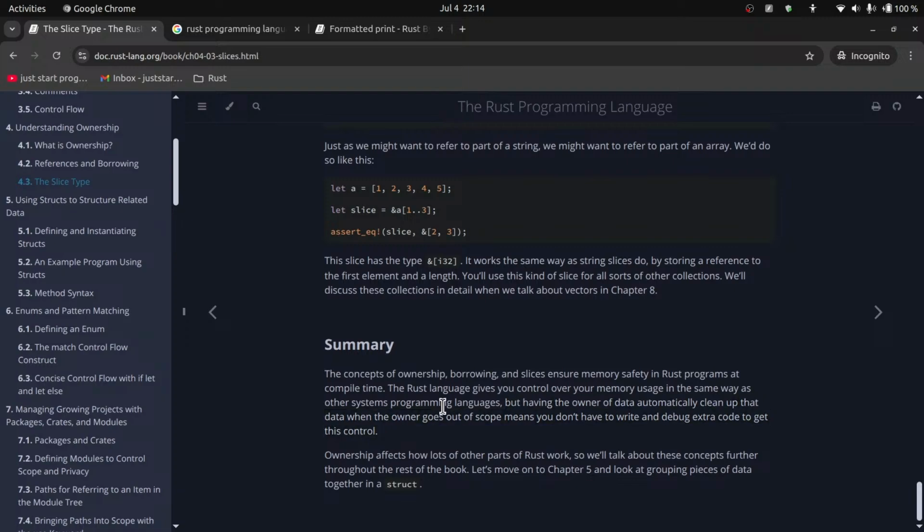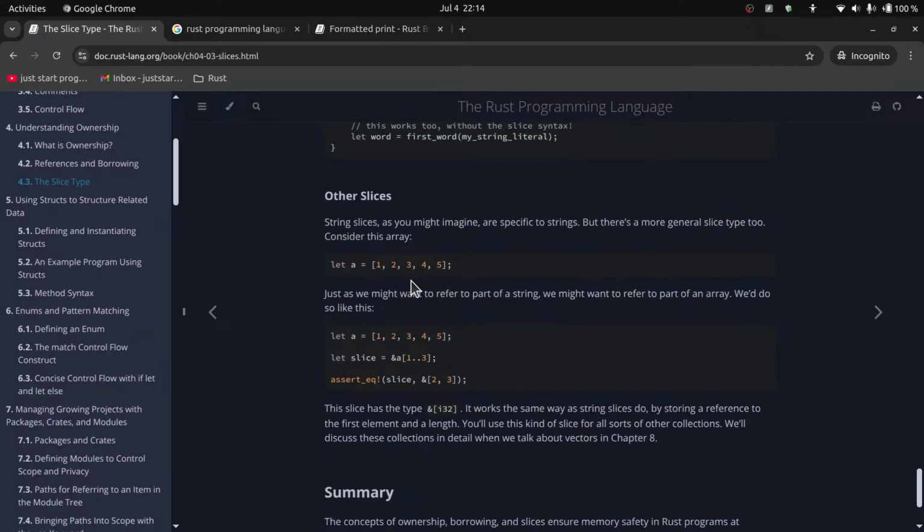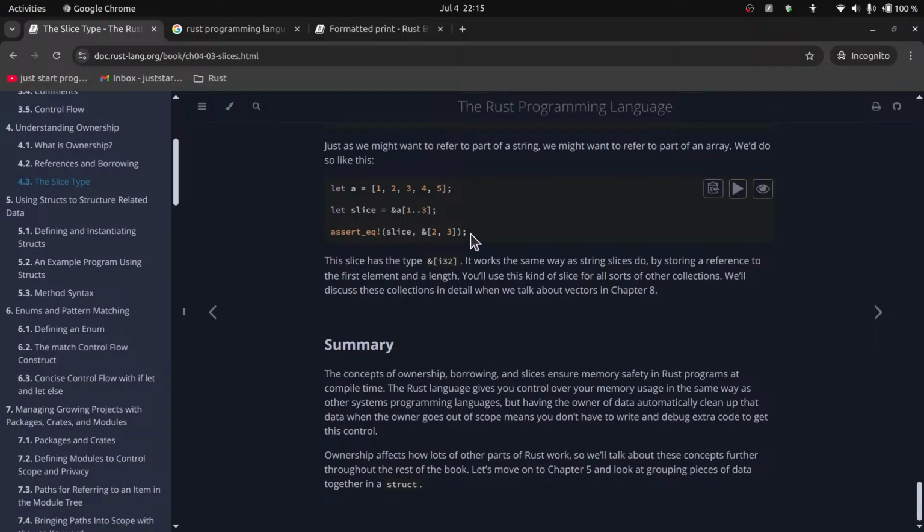No extra effort except that before you code or you write your program, the compiler will ensure that there won't be any dangling pointers and everything is cleaned up once it goes out of scope.